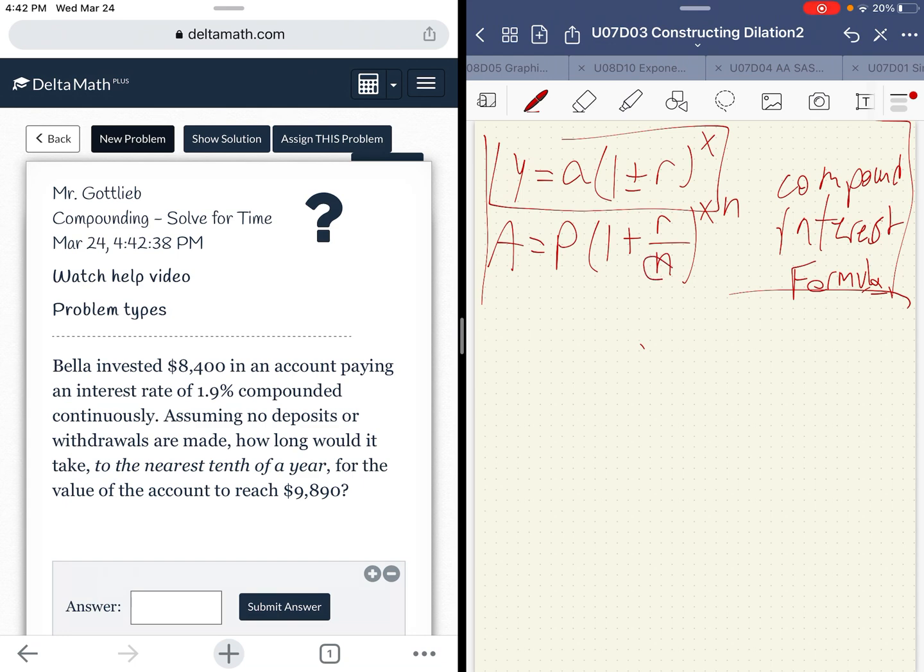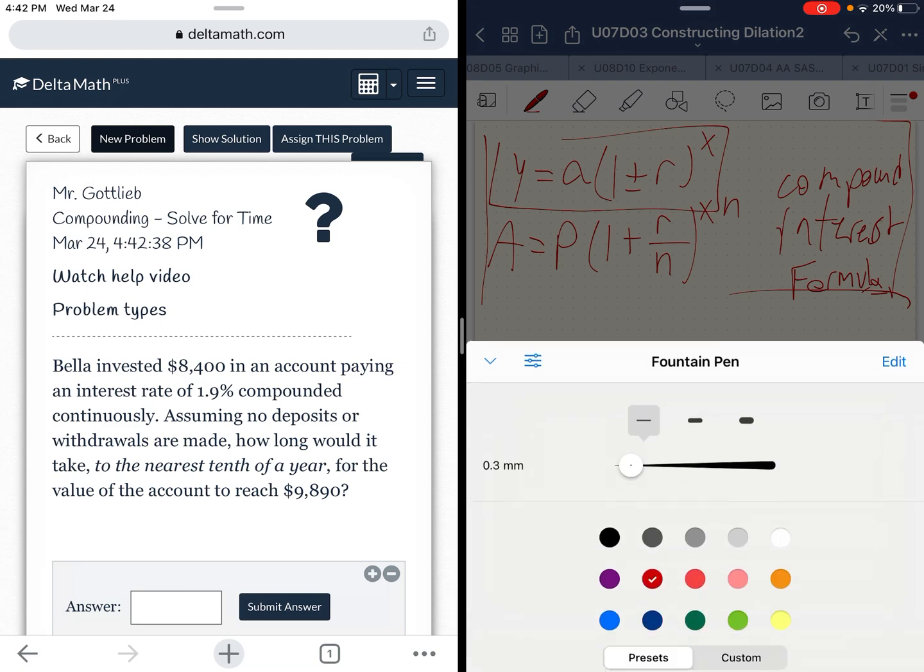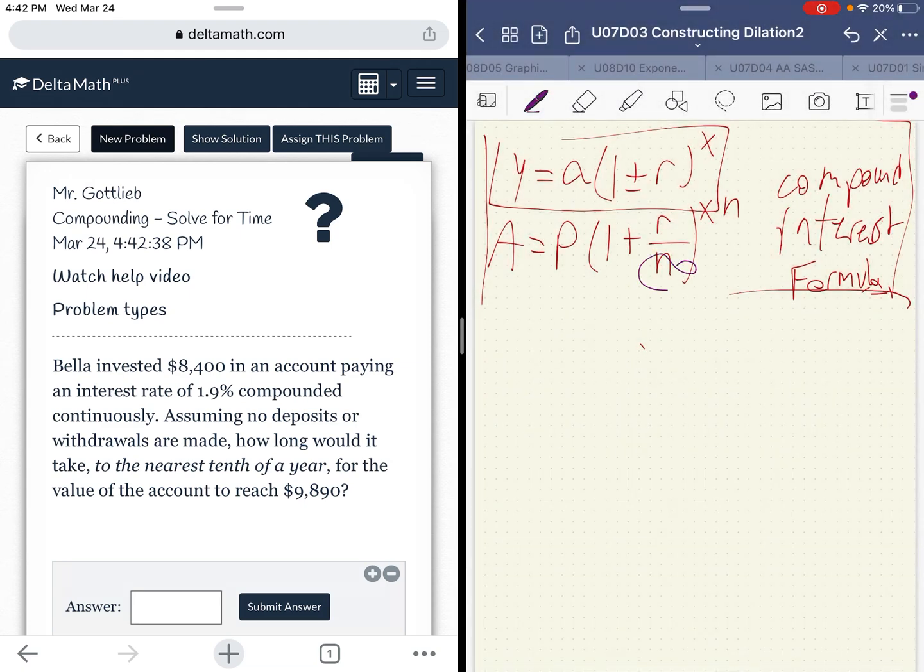Now, when you're doing continuous interest, what happens is we're really calculating interest at all moments, which is when the n value, instead of being like 365 for daily or 12 for monthly, is actually going to be infinity for at all moments in time. So this actually simplifies to another formula, which is A is equal to the principal times e to the rt. e is just a button on your calculator. You can find it by pressing second divide for the e button. Whenever you do log e, you can just press the button on your calculator that says ln instead.